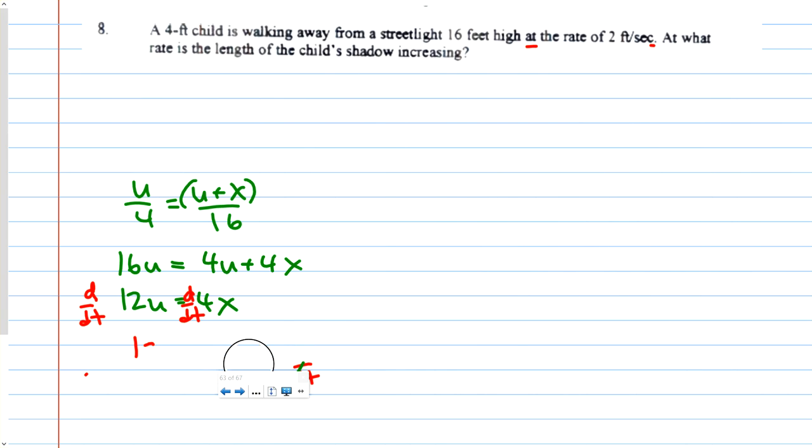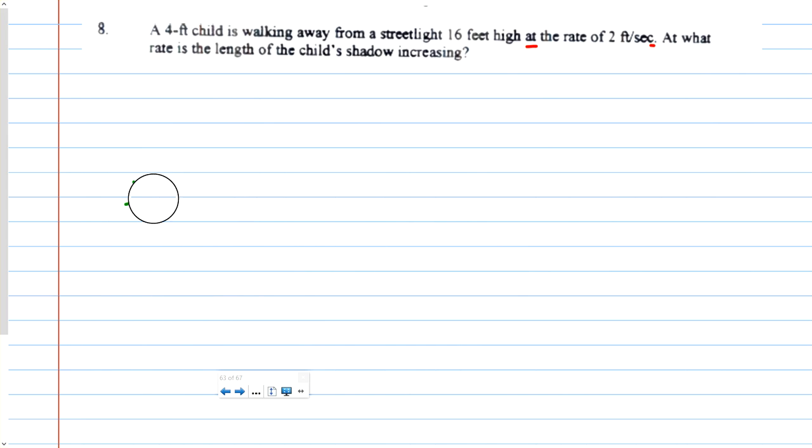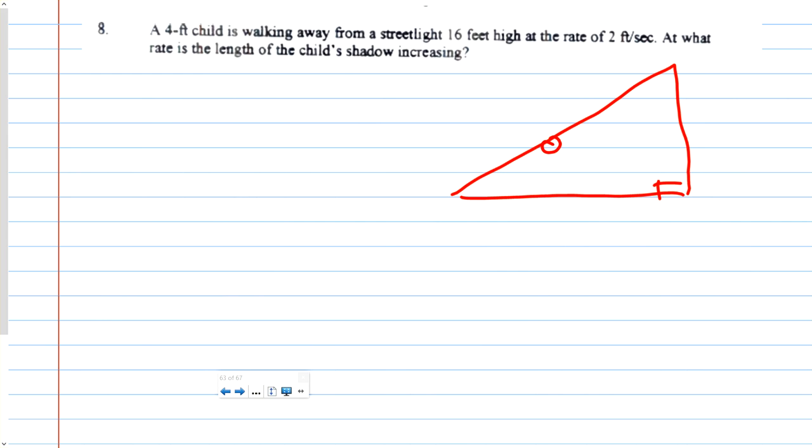Okay, a person walking either towards the light or away from the light. But if you draw these pictures, they always look the same. Okay, it's a similar triangles picture. Okay, you got this kid. Let's make him a. Okay, so you got this kid, and he's 4 feet tall. Does his height change as he walks? No. So he's always 4. The street light is 16 feet tall, so there's my light.